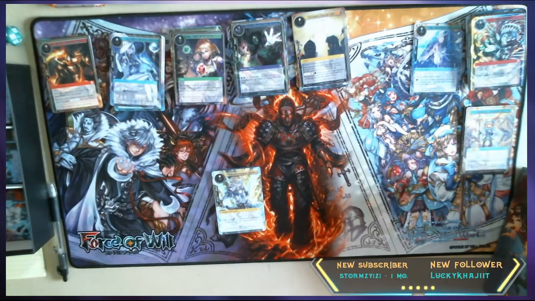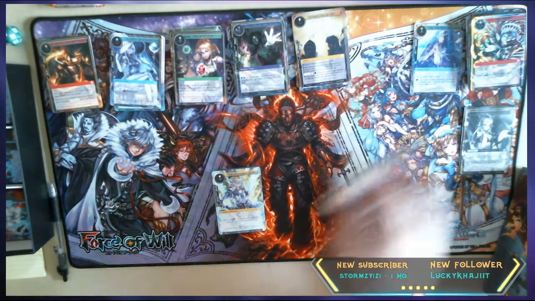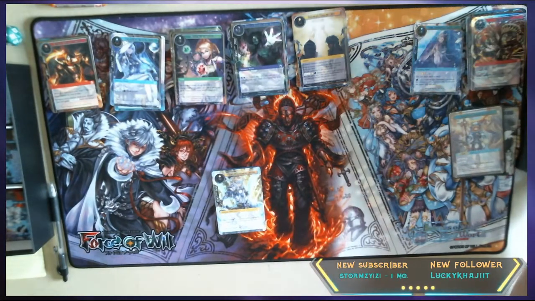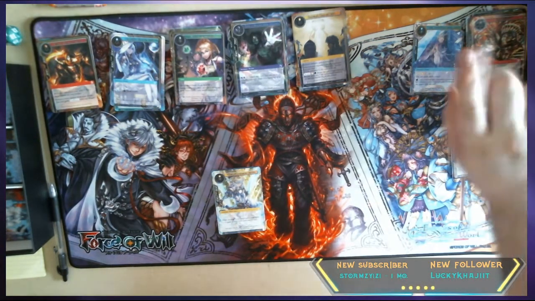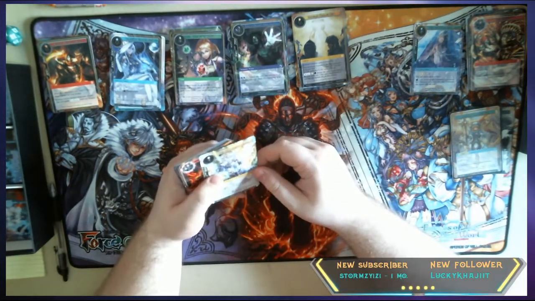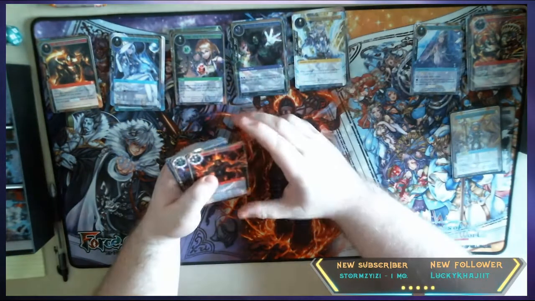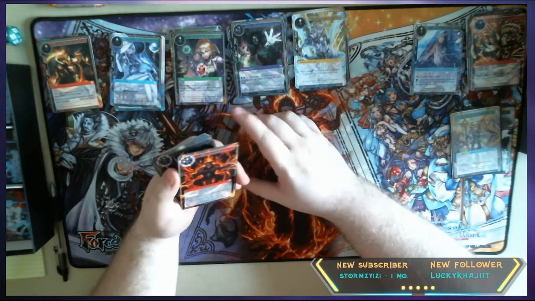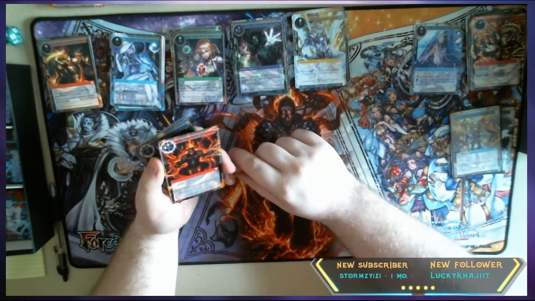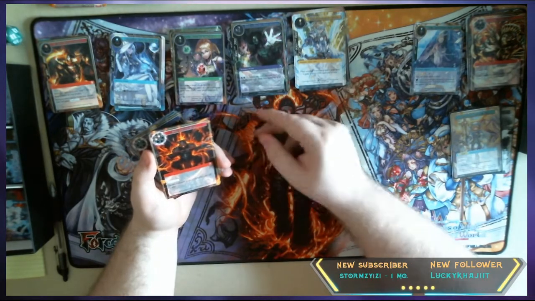Okay, wrap her away. Let's sleeve up our other J rulers here before we put them in the binder later. And we will start sleeving up those foil dual lands soon. We've got another Summon Soldier. Introspective Jutsu. One red for a quick cast. Target Resonator gets +1,000/+0 until end of turn.